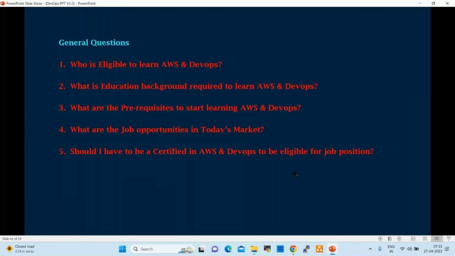In Azure we have two papers. The first paper is associate level, and that is enough for you. AWS Certified Solution Architect Associate is the first paper in AWS, and that is enough for you. It is not mandatory. If you want to write it, you can, but DevOps certification is not required here. Clear, right? Any questions up to here, anyone? We have a few more questions.